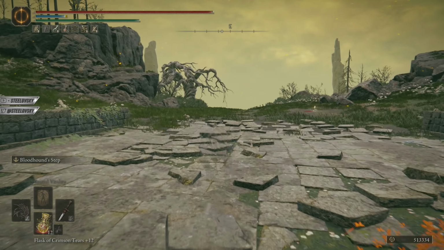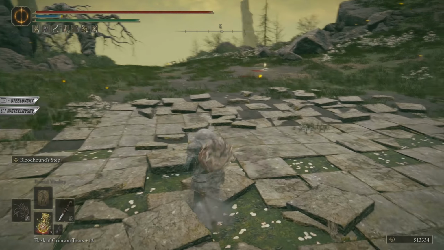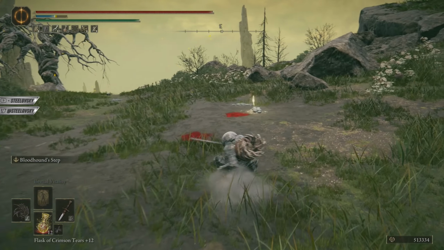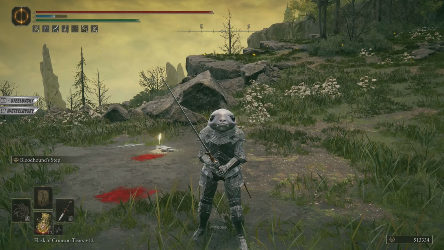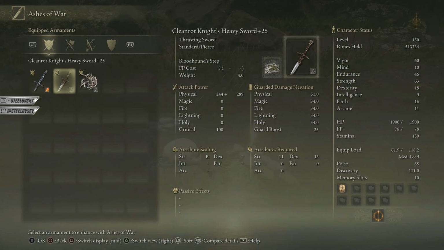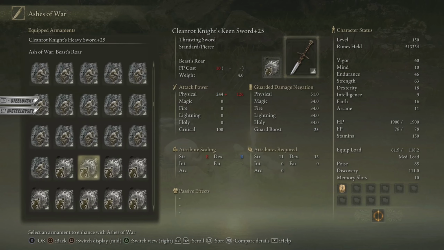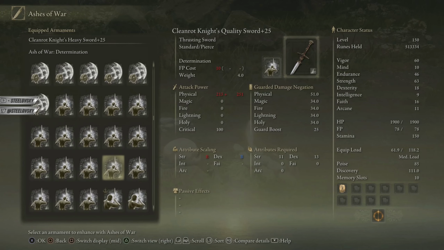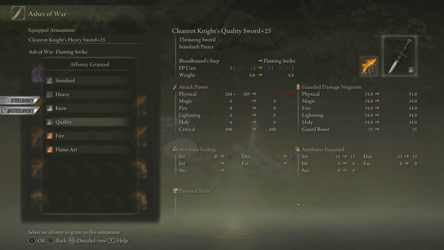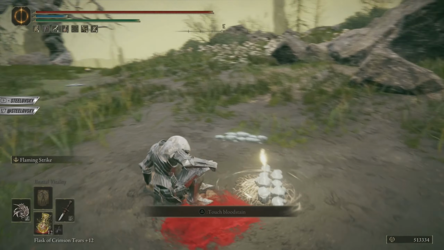It has insanely good synergy with BHS because the roll attacks are very, very quick, the fastest in the game, with a 9 frame startup. That being said, this weapon has a lot of other viable ashes, and that's why we are going to play with the exact same one as with every other weapon, that is Flaming Strike.